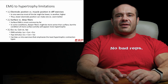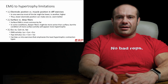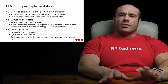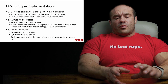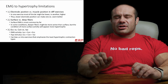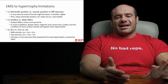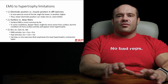So, for example, your quad can be enormous, and there are all kinds of muscles deep to your quad, like the adductors and stuff like that. If you place EMG leads on your quad, especially for subjects that have relatively high body fat, and a lot of females store lots of body fat in their quads, for example, you can compare two different ways of squatting or something like that and say, well, gee, this one has way higher EMG activity. What you might be looking at is actually that the deep musculature was way more active in one position or one exercise, and the surface musculature was more active in another position or another exercise. And because we only have a very biased look at the surface, the deep activity could be the same amount of muscle activity and could lead to the same growth. But we're saying, this exercise variation sucks because it didn't have the EMG readings. And it's not because it actually sucked. It's because our EMG is much better at reading on the surface than it is deep.